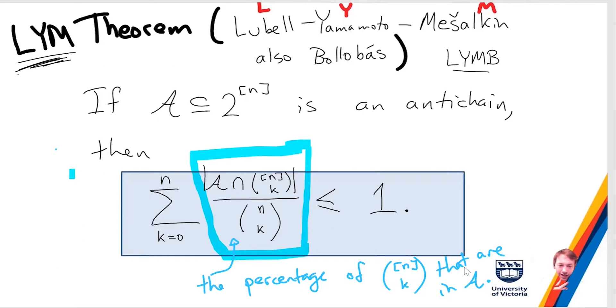That will be a case that achieves equality. So if you take all the sets of size n over 2, that'll work. But actually, it's kind of weird, right? If you look at this, actually, if you take all the sets of size k for any k, that's going to be an anti-chain, and that's going to also satisfy equality. So if I take all the sets of size 1, for example, it's actually going to give you n over n on the left side, and it's going to equal 1. So that's a nice thing here, that this is tight for a lot of different examples.